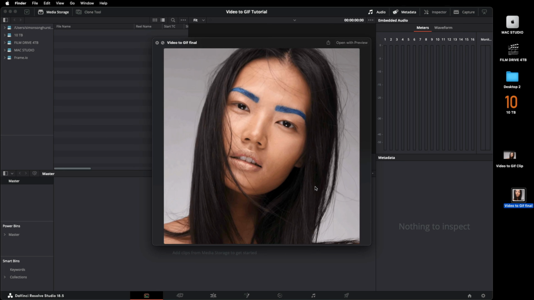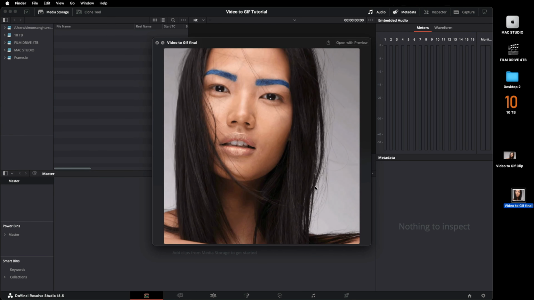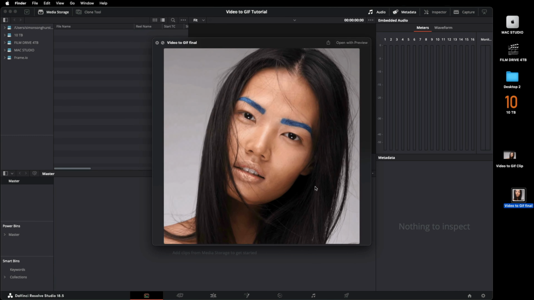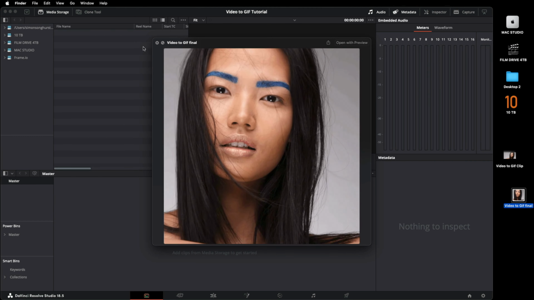So this is the final GIF that you're watching now. I've set it into a loop mode, so it's infinite, and it's going to continue doing this until you change web pages. So what we want to do first of all is let's get rid of this.